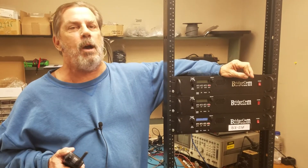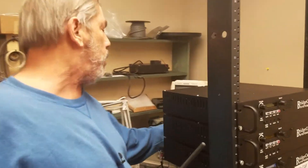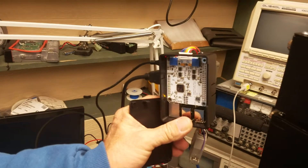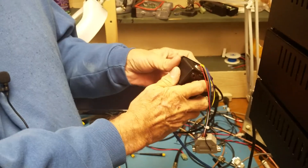Well, guess what? Up here at BridgeCom, we got it rocking and rolling. There are two modules that we can plug into the back of our BCR-220 repeater. One of them is called a Pi Hat — it's made by Repeater Builder, N3XCC. The other one is a Zoom Hat. I'll have to unplug it here real quick and show it to you. But this module right here, they both work off Raspberry Pis, and they're MMDVM-based boards. What they do is they give us the functionality of analog and four digital modes on any of the BridgeCom repeaters.